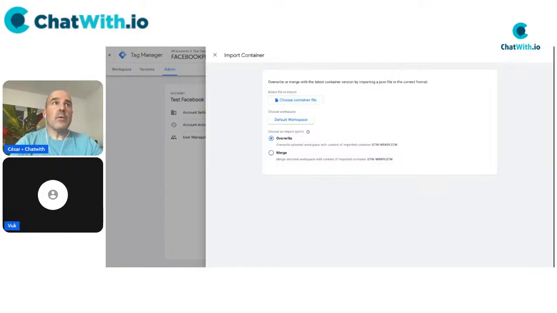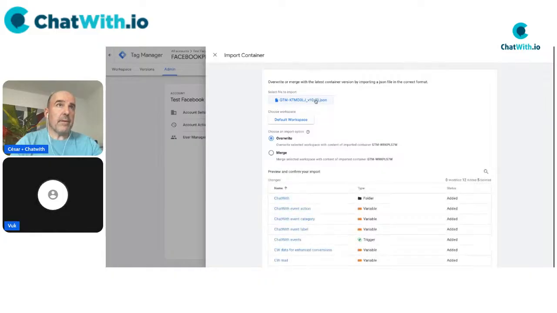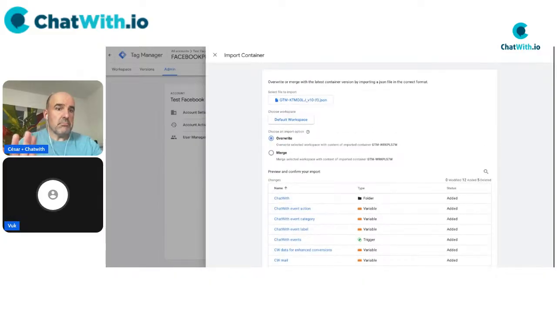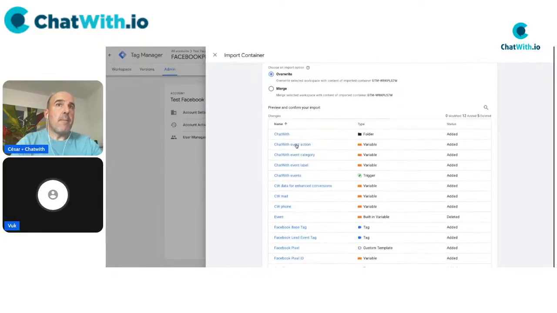The search is not showing, just so you know, only the share of the browser. So when you click choose container file, nothing shows on your screen, but what the user can expect is to see the file browser, and they can also drag and drop. Yeah. And once they select the file, this is what it shows. This is the file name. We choose overwrite or we choose merge. If you have an empty container, it doesn't matter, like you have right now.